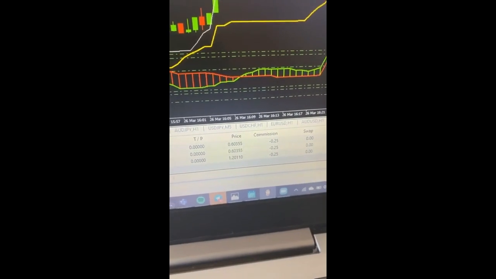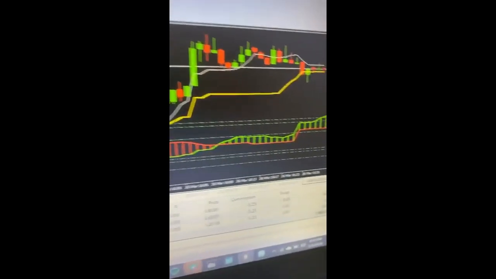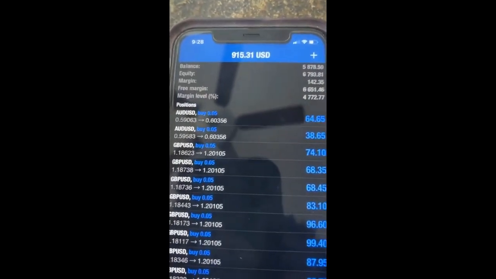All right, so all of that, guys, is just skill set. You need a skill set to be able to have results like this. Without a skill set, you can't really have results like this, man. I mean, just look at this account. 900 floating for the week. Yesterday, I already closed. But for the month on this account, look at how much I already made. On this account, I deposited 4,200. I made 1,500 and still have 900 floating right now as we speak.